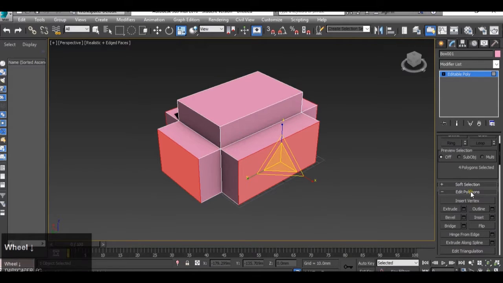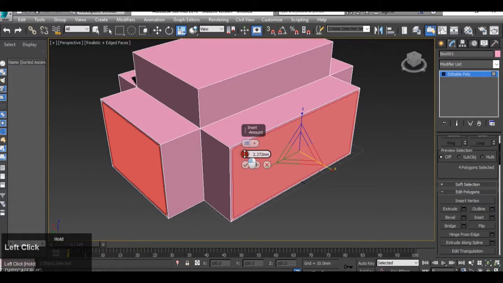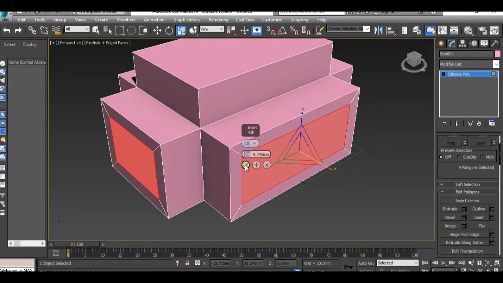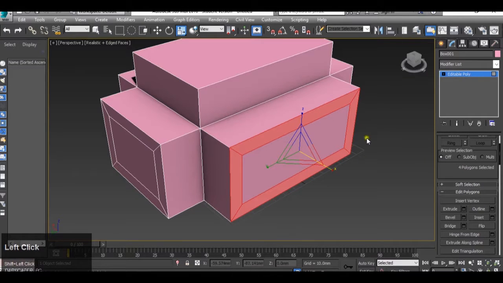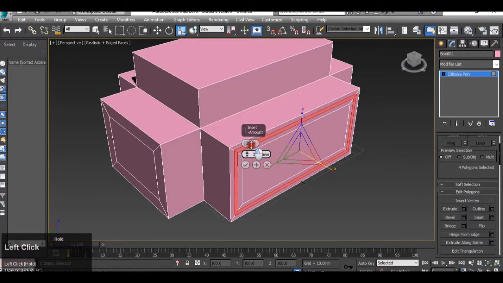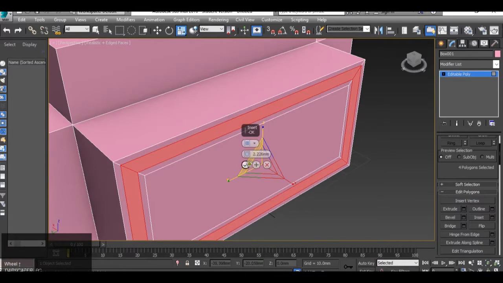The next edit polygon tool we will be looking at is Inset. Click the button next to Inset. It will add geometry inside the face that's selected, like so. It insets from the outer edges. Again, if I click one face and hold Shift to get a ring, if I inset again, it will inset all of those faces together. However, there is one more option, and that's to inset by polygon, and again, that will inset them individually.